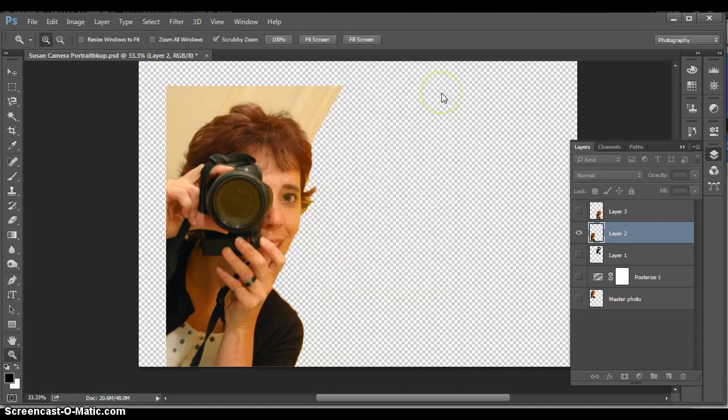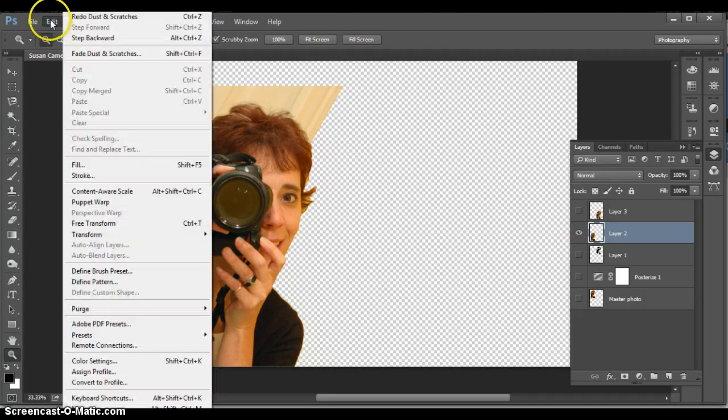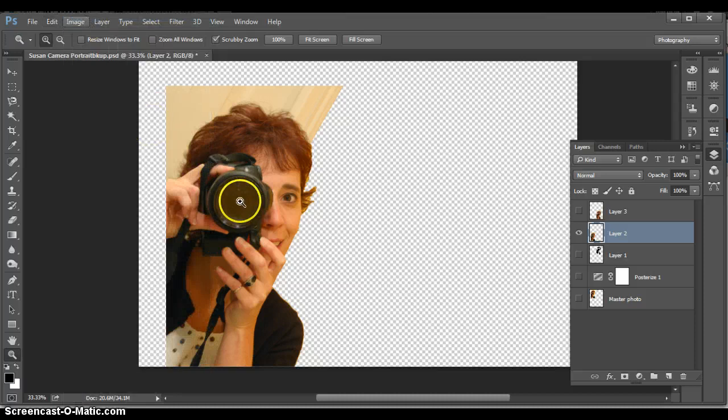I'm going to click OK, and you'll see it did some different things there. You can edit, undo, and you'll see that it kind of took out some of the high shine in the lens and on her eyes. Alright, I have found where we're going to find it.